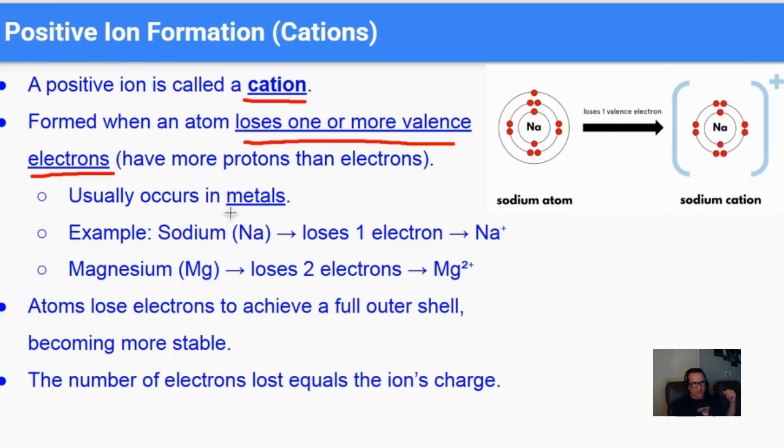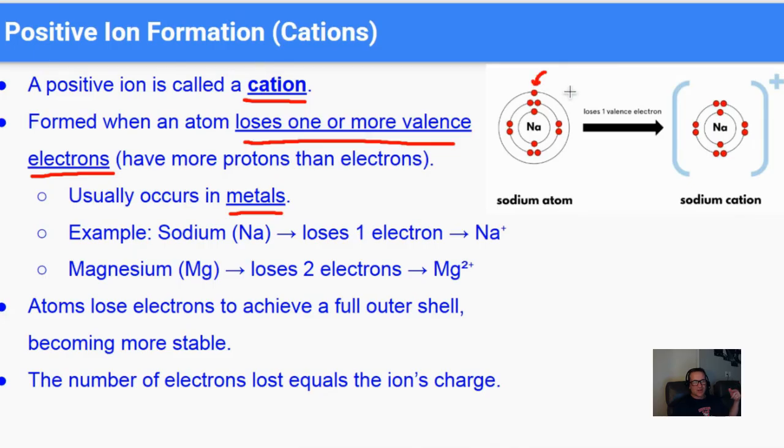So these usually occur in metals because metals usually have very few, one, two, maybe three valence electrons for the most part. Transition metals can be a little different. So they like to get rid of their electrons. That's what makes them good conductors of electricity. But anyways, so an example is sodium. You can see it right here. Sodium's got 11 protons, and you can see right here it's 11 electrons, 2 in the inner shell. Then you got 8 in the second shell, and then you have its one valence electron right there.